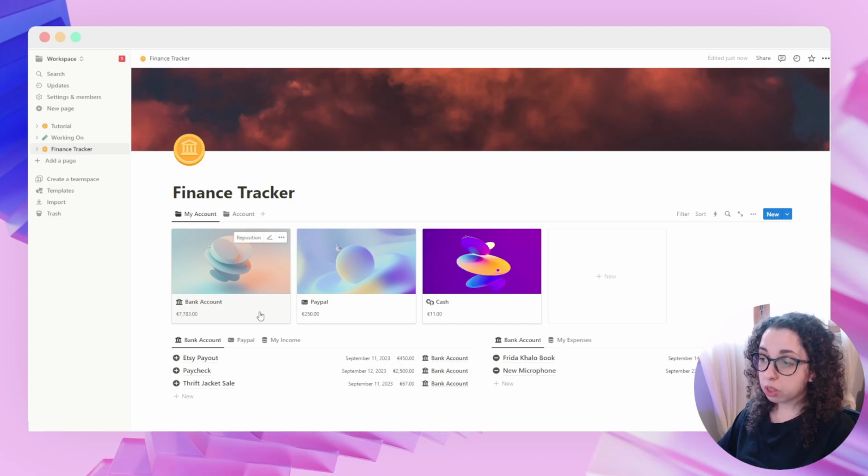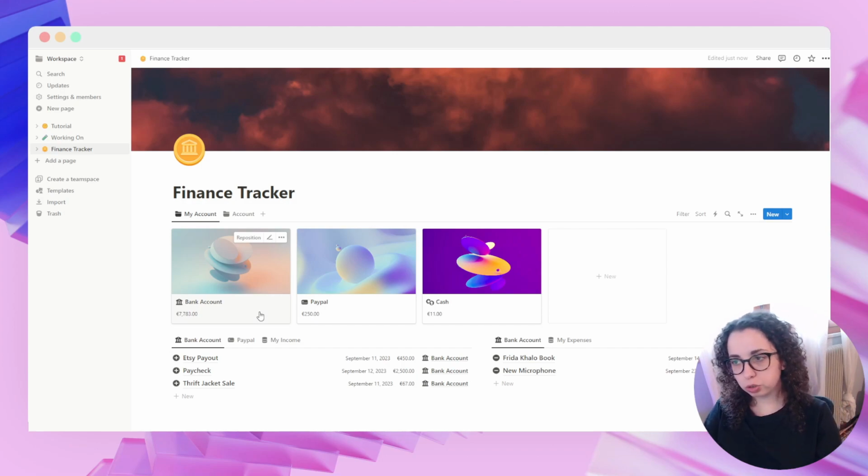Of course, there are a lot more things that we can do with a finance tracker. For example, one thing that I love to do is to create a budget tracker, so a monthly budget tracker where we can create a category for each expense, and then each month we can set a budget and see our progress toward the budget. This requires a bit more work, but I'm going to release another video where I explain how to do that. This is very cool because you can also have this monthly sheet automatically reset each month. So each month you're going to see the progress, and then the next month it's going to reset. So it's really automated.